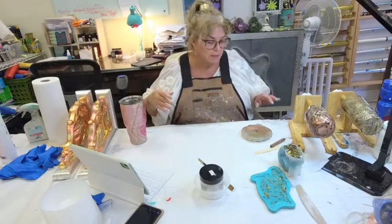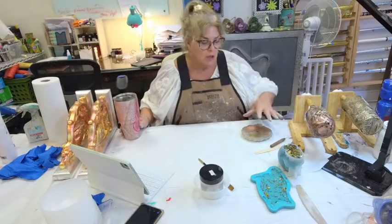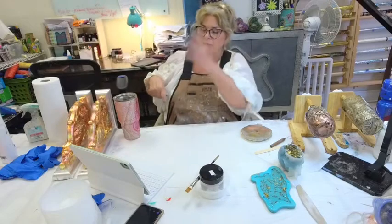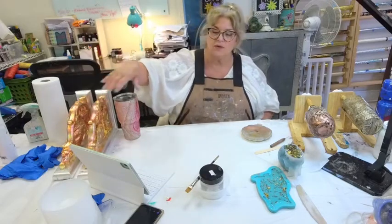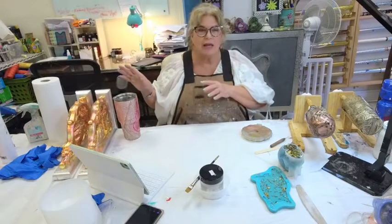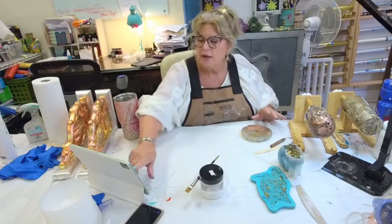I know that's working. All right, so today, the things that we are going to work on is I'm going to show you how our cups came out. We're going to unmold this random stuff that I made, and then we're going to seal our corbels using Whitson's Universal Lacquer, which you've heard me speak of before. So we're going to save that part for last because this stuff is going to probably be a little messy simply because we've got epoxy on stuff.